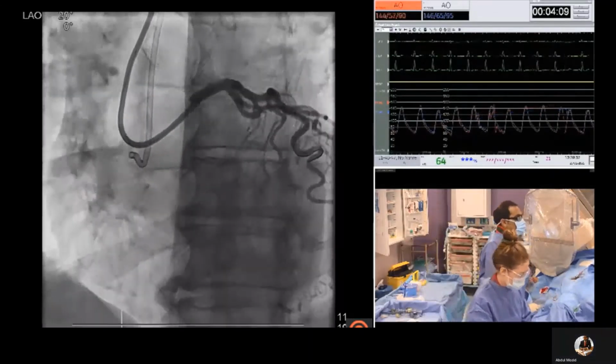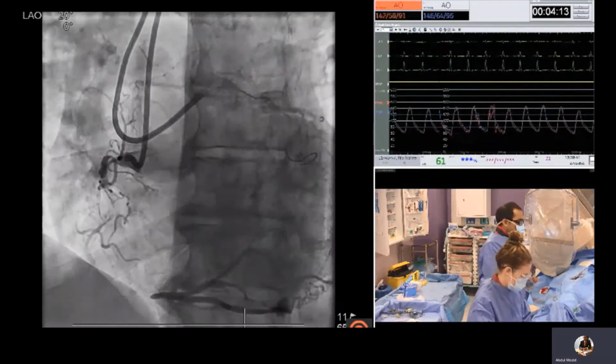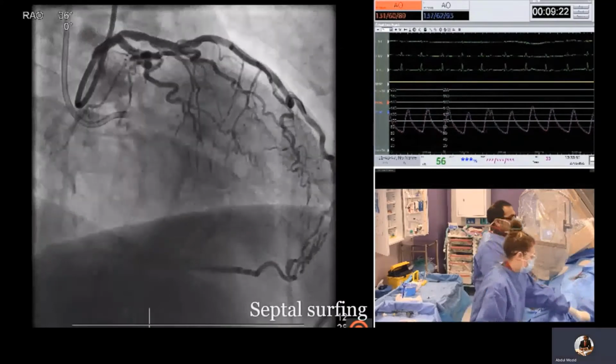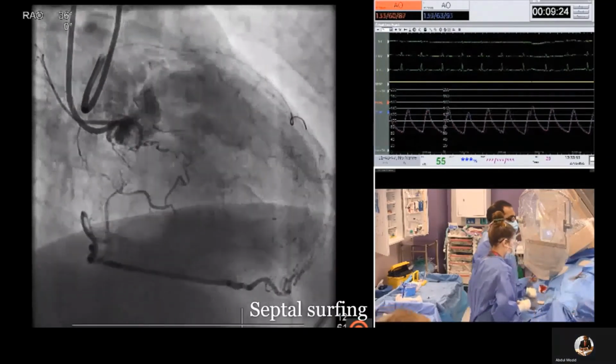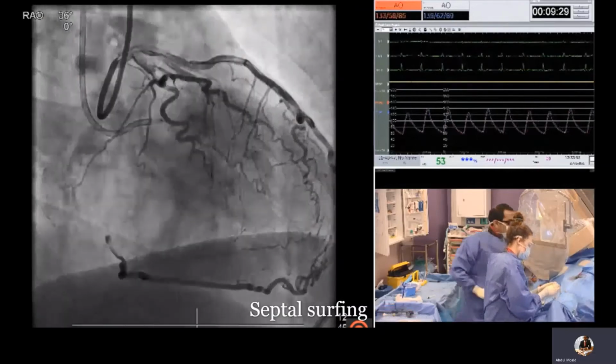The occlusion length is not so long, so the initial plan was to attempt retrograde via these septals.